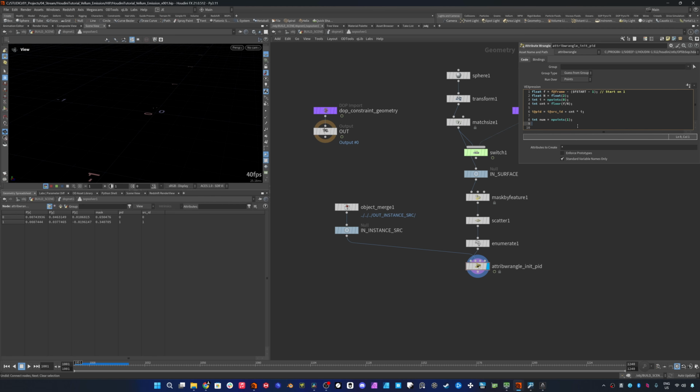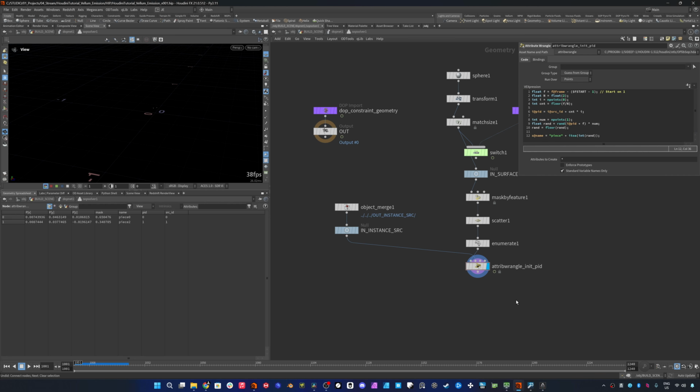For this example, I just want to grab a random instance, but you can obviously adjust the logic here as you wish. So I'll start by defining a random variable, and we can do random based on the point ID plus our frame number. And then we need to multiply it by the total amount of instances that we have. Then we can take this random value and floor it to make sure that we get whole numbers. And lastly, we can set the same name assignment the way we did in SOPs. So s@name equals piece plus i2a.